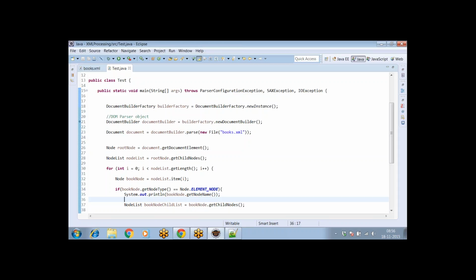But there is a drawback or limitation for this DOM. Can you people tell me what is the drawback or limitation of this DOM? Others can think about this question. Yes, what's your question, Saurav?